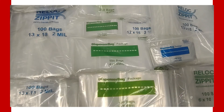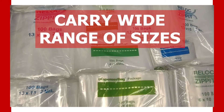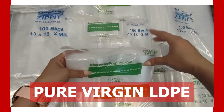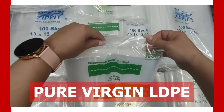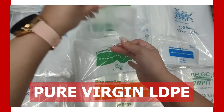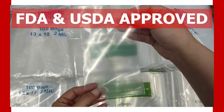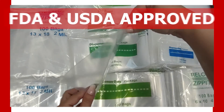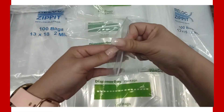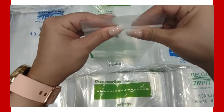As you can see from our pricing, we carry a wide range of sizes to ensure you have the bags you need. All of our zipper bags are pure virgin LDPE — low-density polyethylene film — which means they'll be flexible, food safe, and acid-free, as well as FDA and USDA approved for all your food packaging needs. The zip top is an easy pull open and pinch shut.